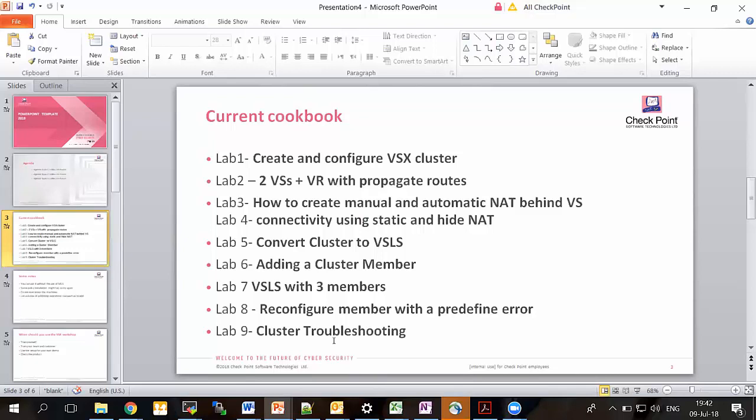Later on, we convert clusters to VSLS, adding a new cluster member, so you can run VSLS with three members, playing with distribution and failing over individual VSs and monitoring them. We also have a reconfigure of members with a predefined error that we place in.